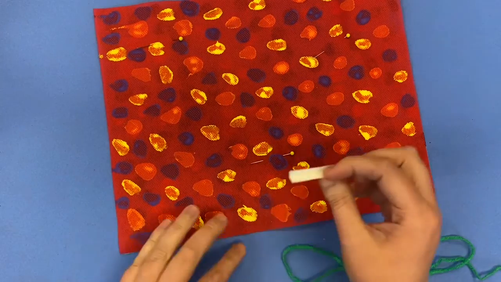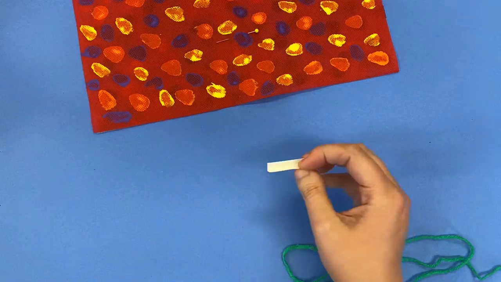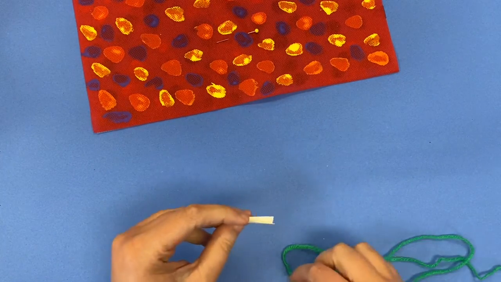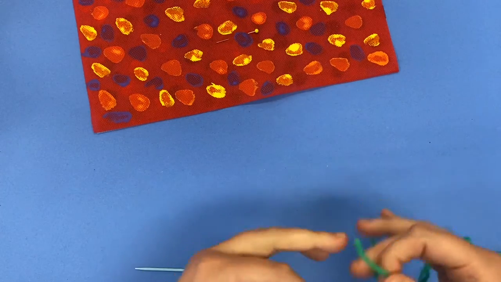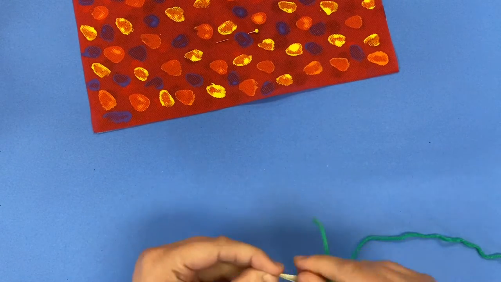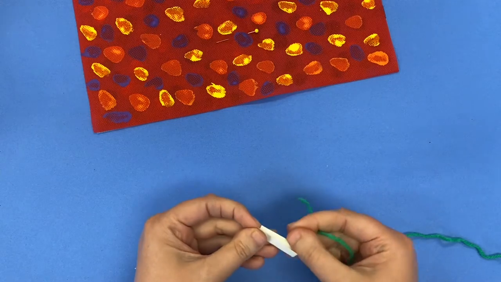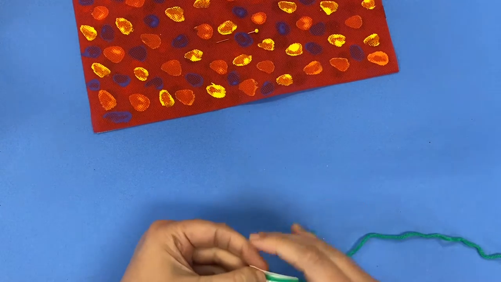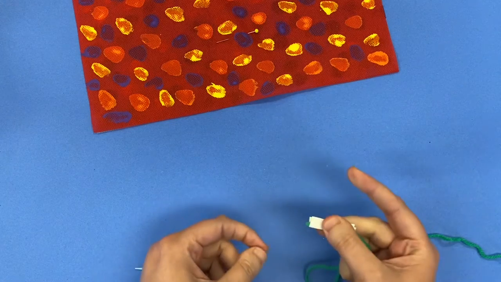So in order to thread our needles, we are going to use a special little tool called, well I like to call it a hot dog bun. So the way that you do this is you take the end of your yarn. You're going to open up that piece of paper, and you're going to put that yarn into the hot dog bun, and then fold it.